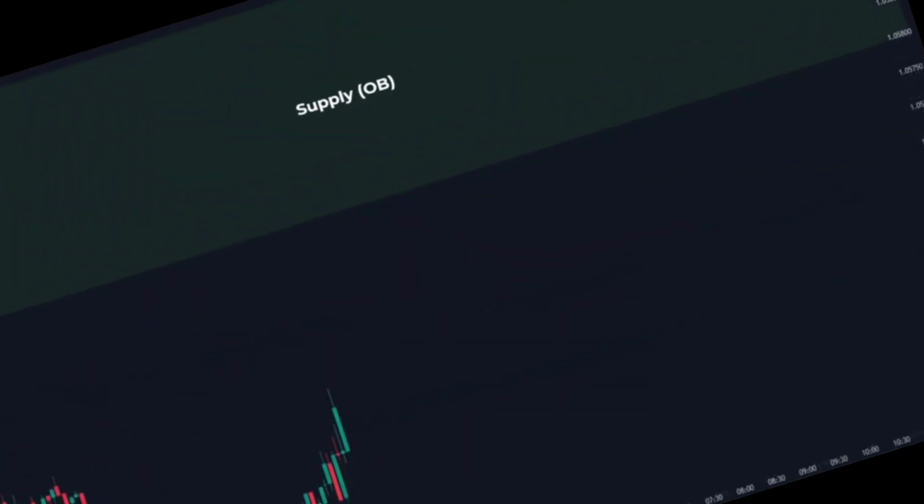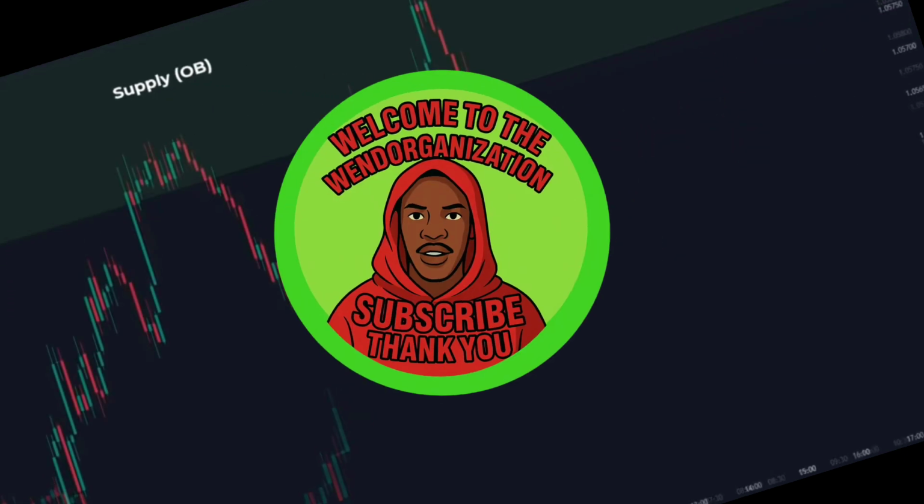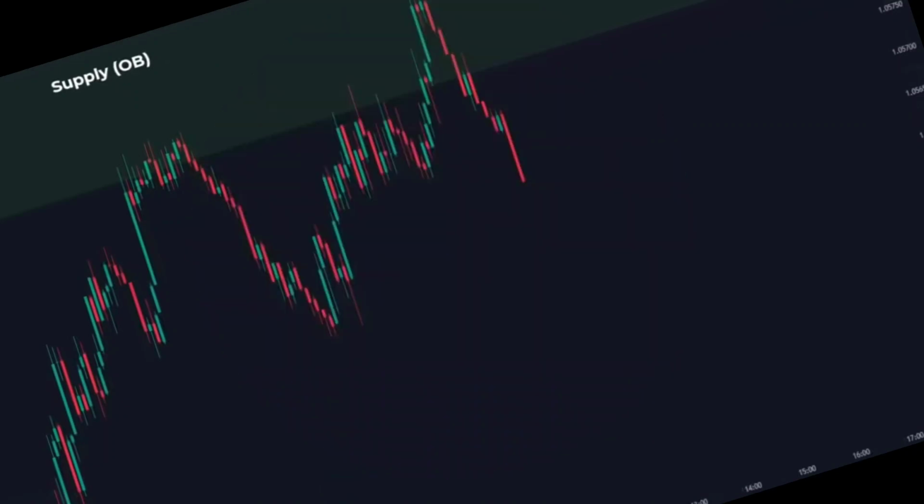We switch to the lower timeframe, typically the 5-minute chart, to closely monitor the price action and watch for signs of a market structure shift. With the 5-minute chart on the screen, the next step is to patiently wait for the price to form both a market structure shift and a PD array. Once these conditions are met, we can look for an entry to go short from the 5-minute PD array.